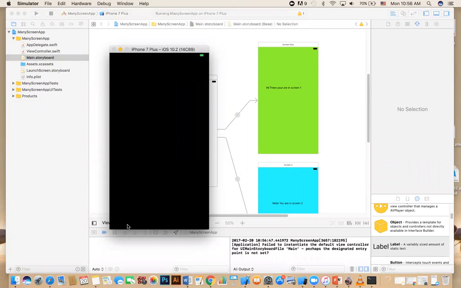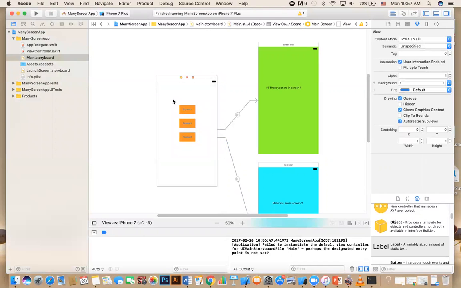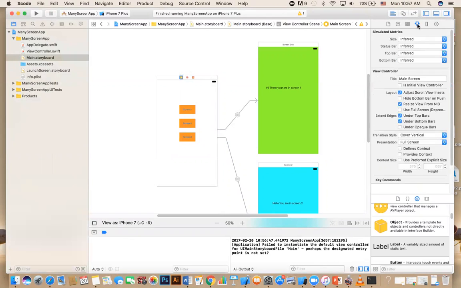See, now it will say here, do you see that? The main does not have an entry point, an initial view controller. So when you see this here, it does not have a default view controller. What do you need to do? You need to go back to the storyboard and make sure that you have an entry point. And how do you do it? You select the view controller, you go to the property, and then you make it your initial view controller. Is that clear? Yeah. All right.